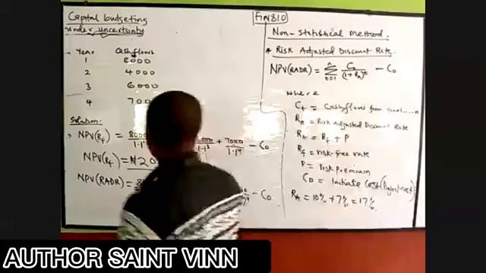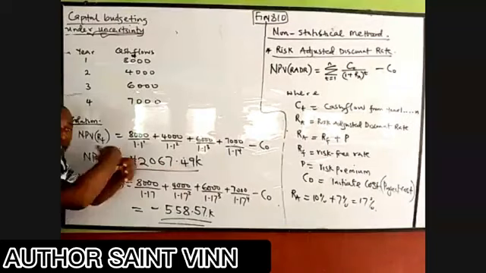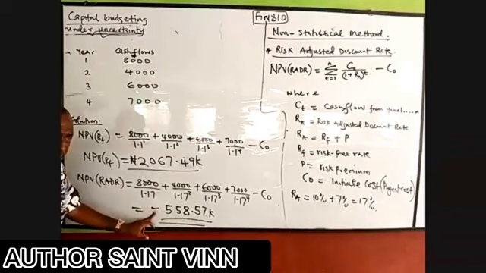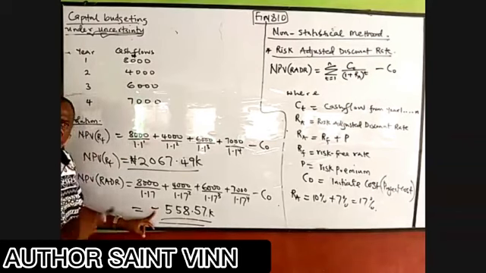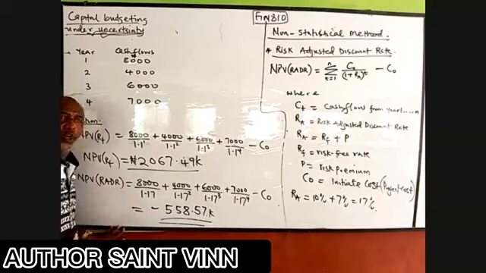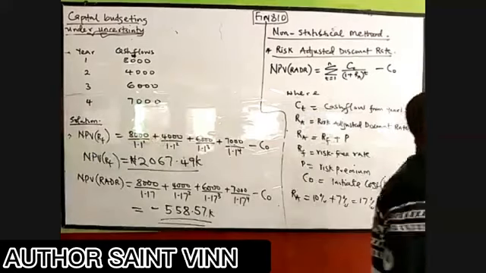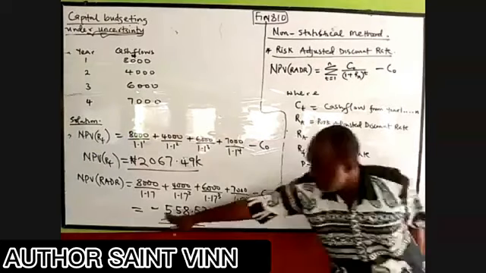I said, when we tried RF, it gave us positive. It's actually risk-free. There's no risk there. But when we tried the risk-adjusted, it gave us negative to show that this particular project has what? A risk. Therefore, it should not be what? Acceptable, because it's not a viable project. If it's positive, we accept it.